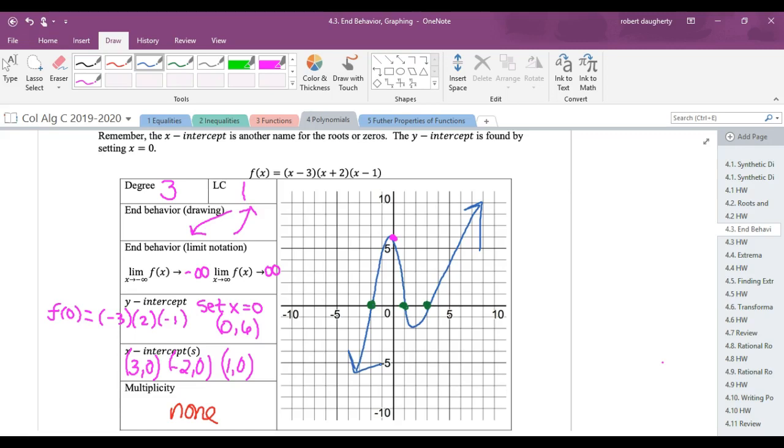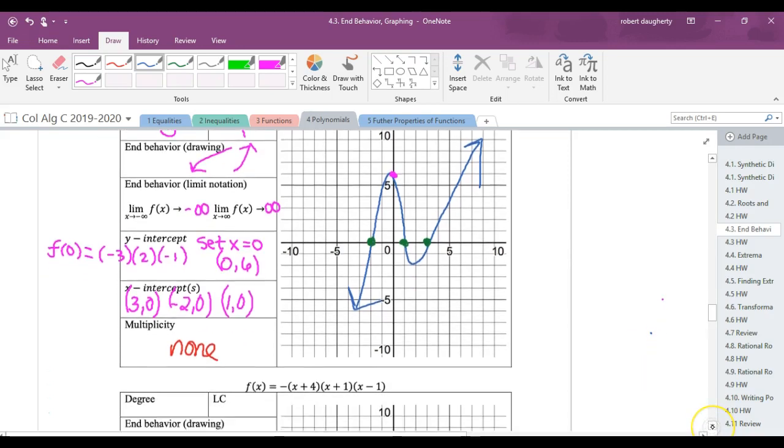But here's all I know. You've got the end behavior correct. You have the correct behavior at every x-intercept, and you have the y-intercept. That is a wonderful approximation of what the graph of this polynomial looks like, okay? So this is why you can't memorize all of these like we did the parent functions, but you have to synthesize a lot of things we put together to be able to graph this guy. So questions over that?